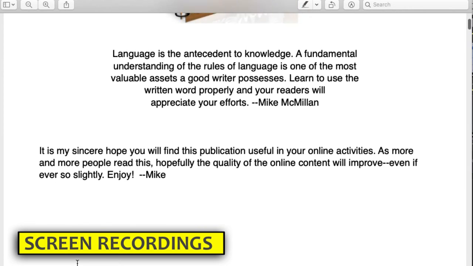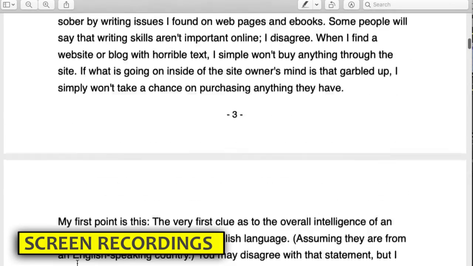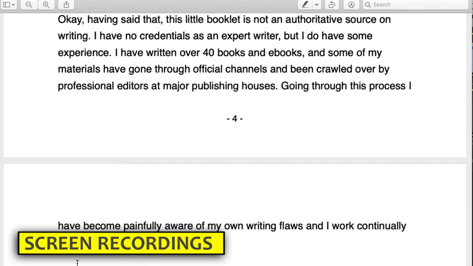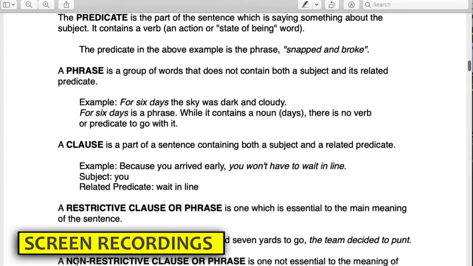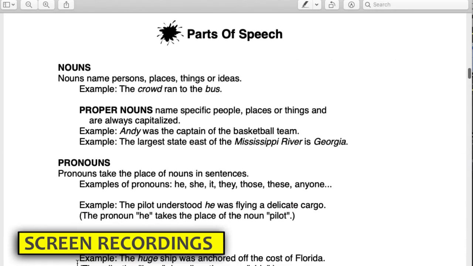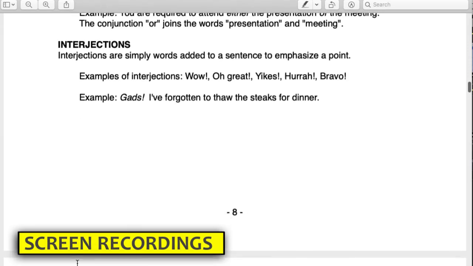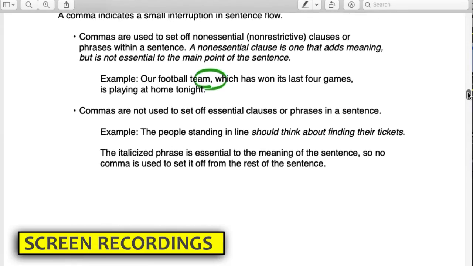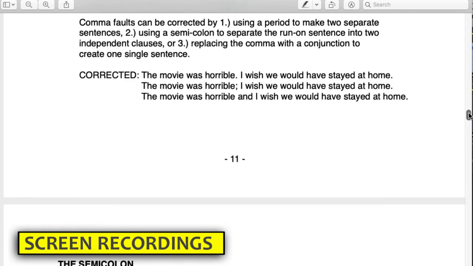We're not going to read through this whole thing, but I've got a table of contents in there. And it has writing tips for people that write blog posts or make websites, how to do effective writing and use proper grammar and punctuation, things like that. You can see I've got a bunch of different things in here.